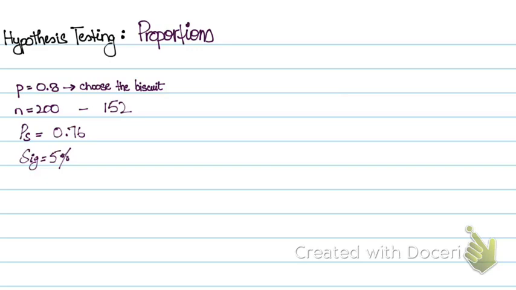So my first step will be declaring the null and alternative hypothesis. The null hypothesis will be P equals 0.8. The alternative, in this case, the observed value shows a decrease, so the alternative will be P less than 0.8.